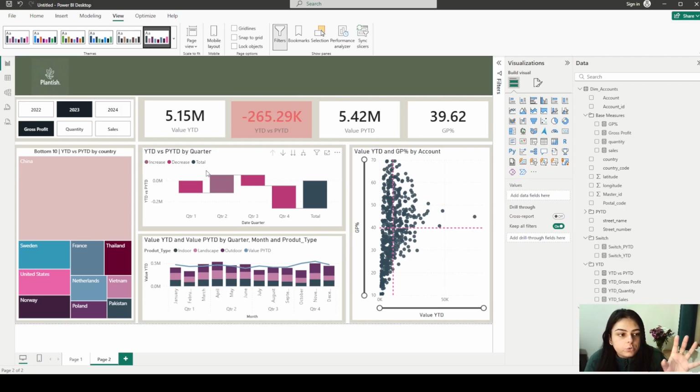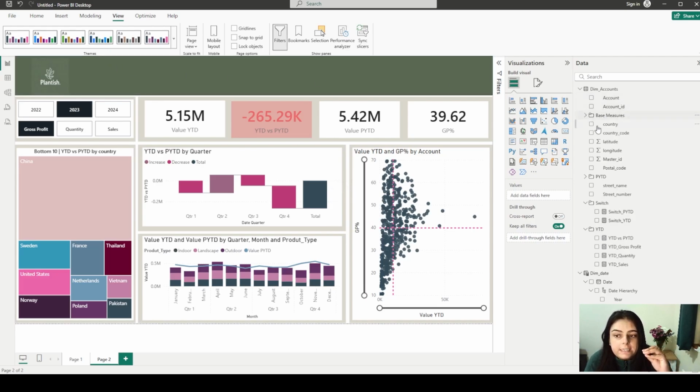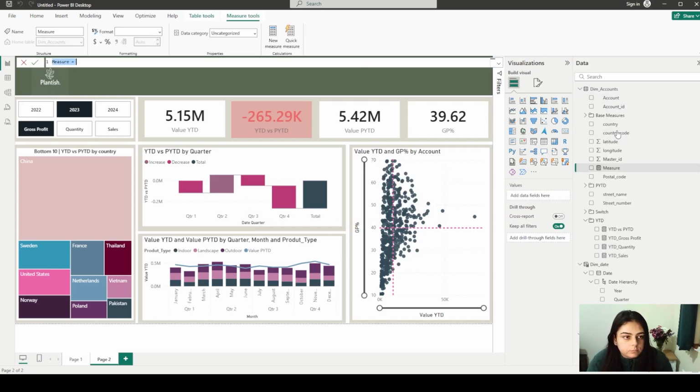Now all I need to do is make the titles of these three charts dynamic, and also the title of my report dynamic, right? So for these I'm going to add a new measure. Let's say for the waterfall chart, I have the waterfall title.